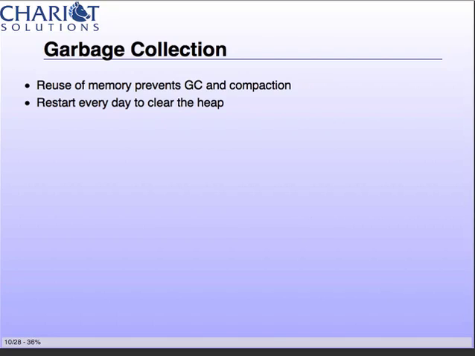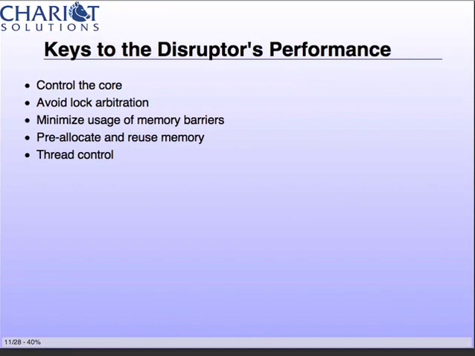Garbage collection — we all know there's a huge penalty for GC, especially with compaction of data in old gen. What if you wrote code that very rarely created data that went to old gen and then was deleted? What if you only worried about deleting data mostly from Eden, or didn't worry about data being deleted once it got past that? Then you could avoid the really painful aspects of GC and wouldn't have to tune it. There's no stop-the-world compaction. Restarting every day is something that LMAX does — it's a simple way to make sure you don't get compaction.